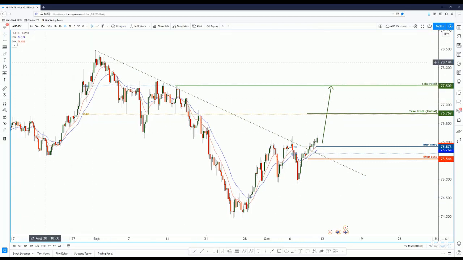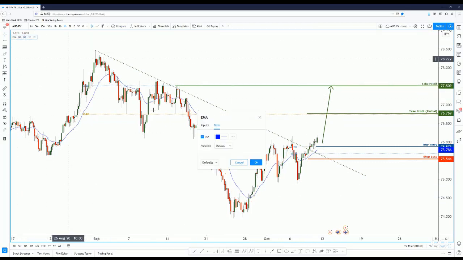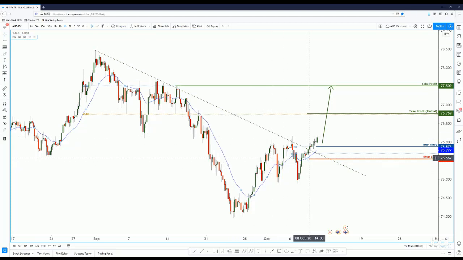Last but not least, we can also look at the moving average. Price really is holding above the moving average now. When price is trending down and when price is trending up, you see how nicely price holds above and below the moving average. So now price is on an upwards trend, and we can expect price to hold above the moving average as well.